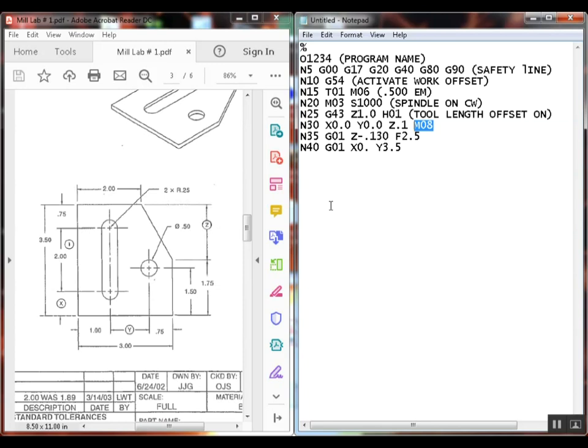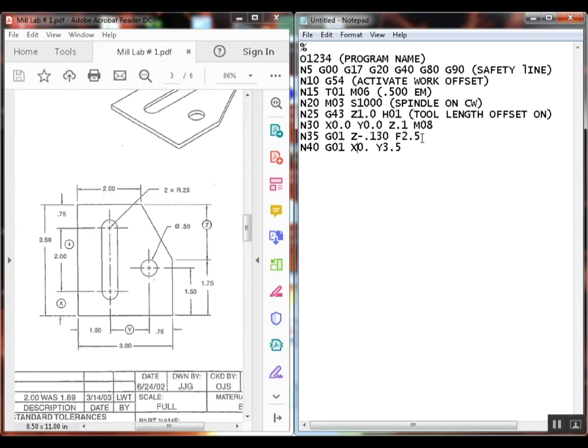Now, since I said this wasn't going to be a real part, we're just going to go right down these center lines. Look at this little thing. This is what we're going to do. Mill, mill, mill, mill. I'm not going to give you all kinds of stuff like that. Right to there, to there. Then we're going to plunge, plunge, mill, and be done with it. So we're always going to rapid to our X0, Y0, and Z.1. That's always going to be the first thing you do too, so just always do that.